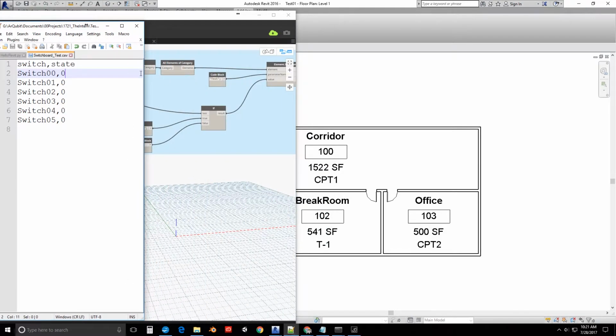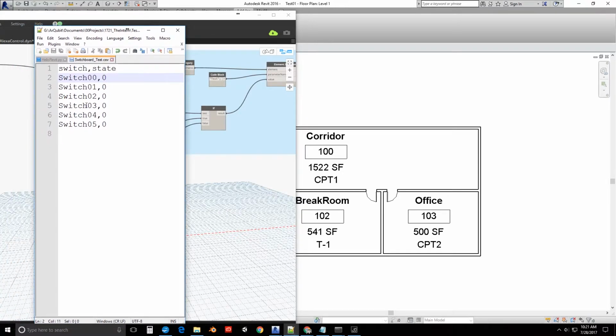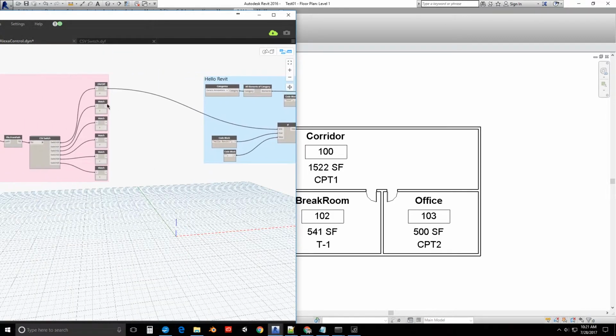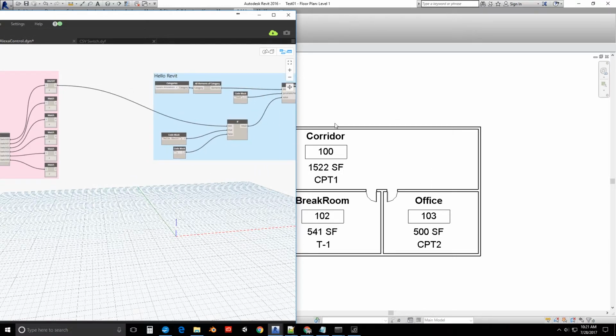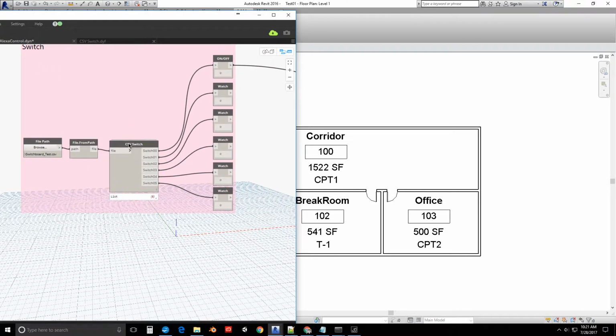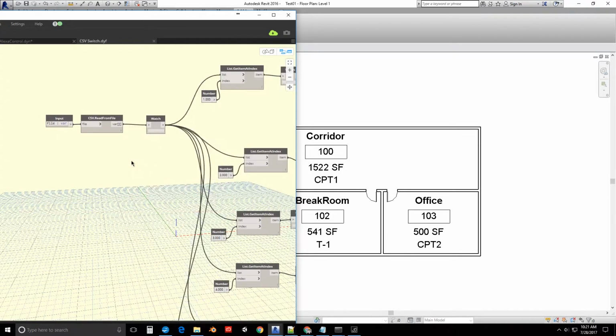So that really is the main thing of how this whole thing works, is we're talking to two CSV files via the Python script from Alexa, and then, oh, she heard me again. And then we're saying Dynamo is reading that and manipulating the model. So that is how that works. And all this does, this switch, it's a switchboard really, and then each individual switch, let me open that up.